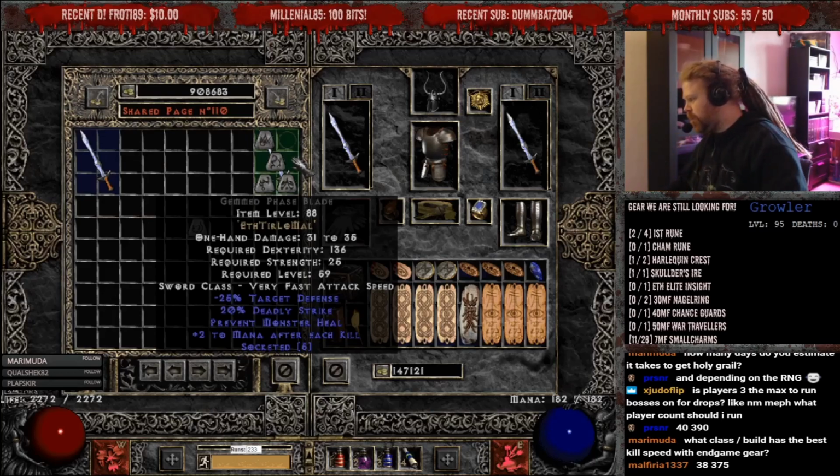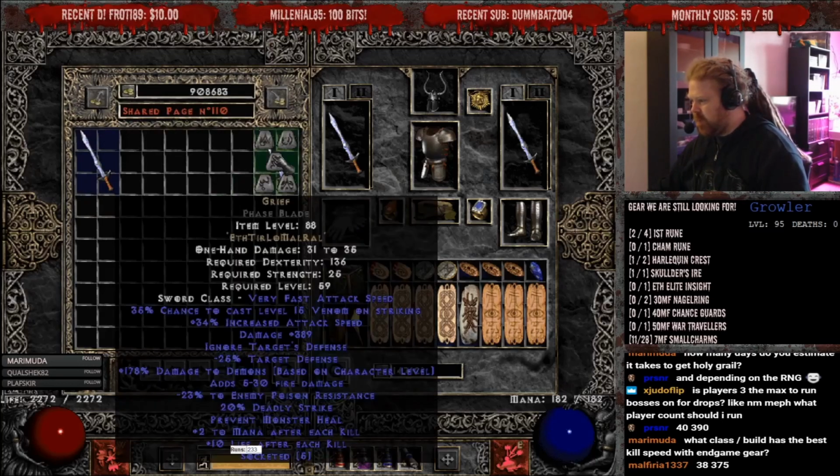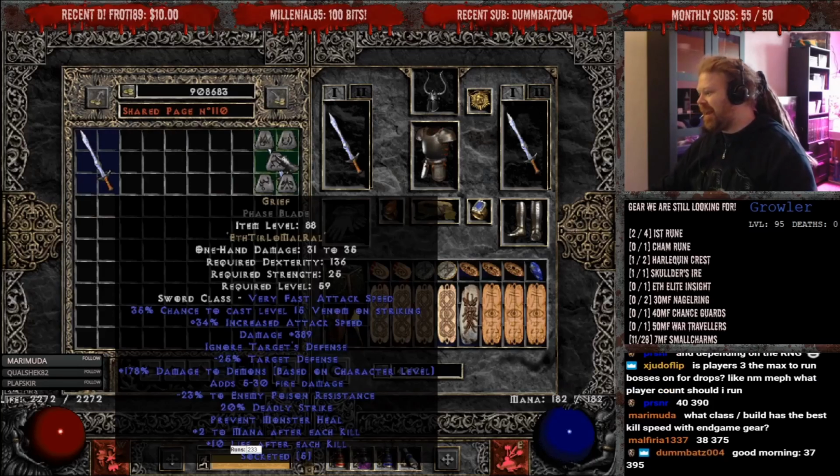Alright, let's do it. Cross your fingers, and... BAM! 389! How about that? Now that's a nice grief. Wow.